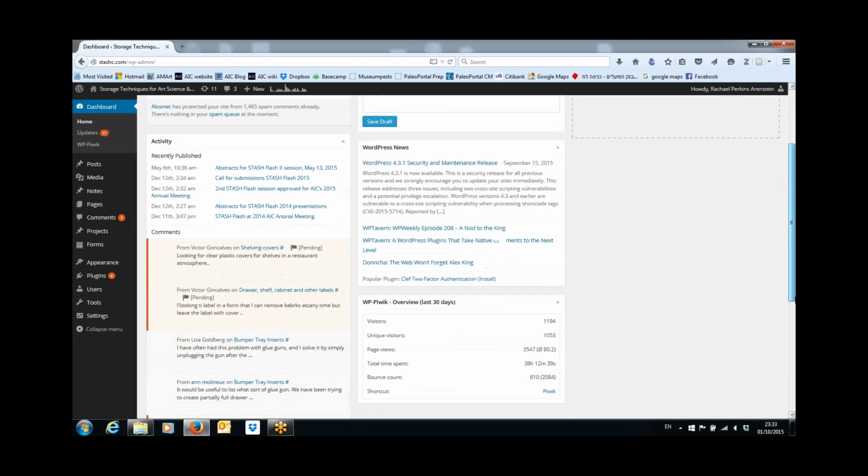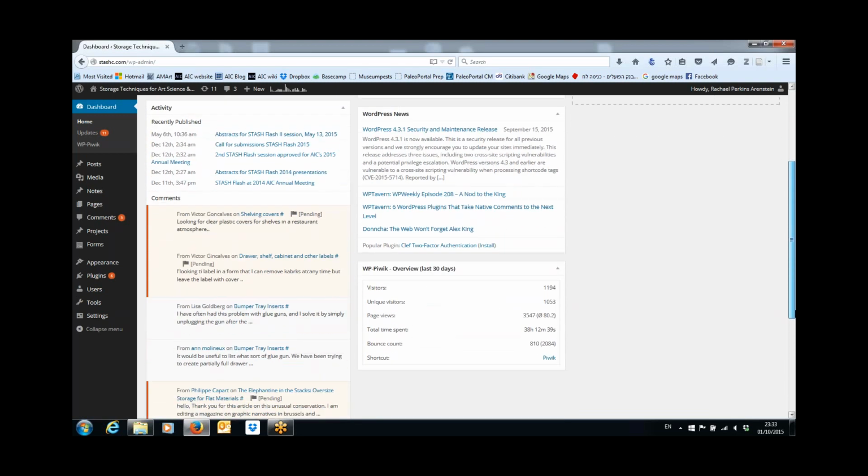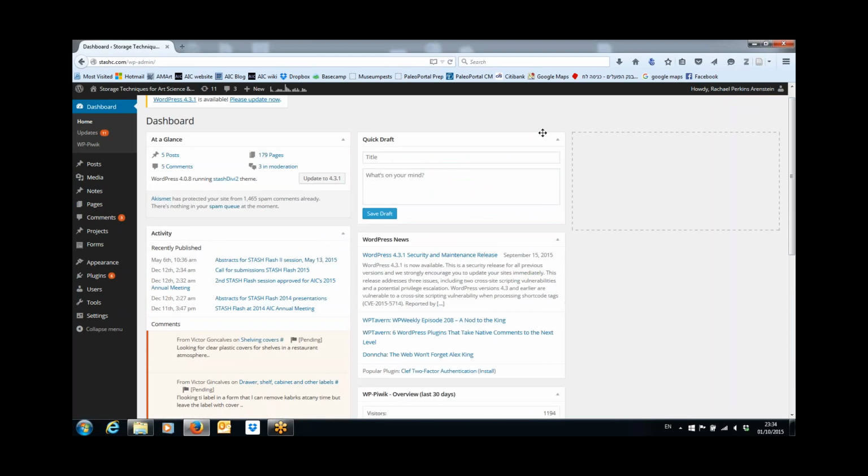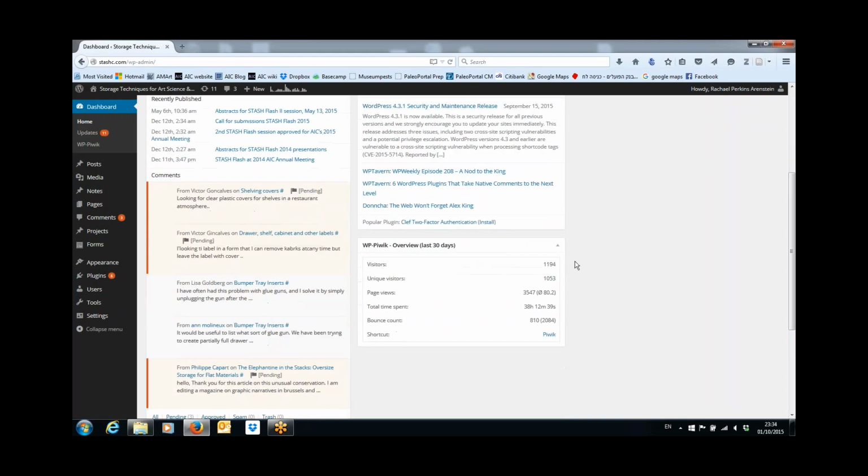For those of you who will also be acting as moderators, you'll be able to see recent comments, and this is a nice fast way to check and make sure there's no spam that needs to be cleared out of the queue. The Quick Draft and the WordPress news we're going to ignore for now. And if you're interested, you can take a look at our statistics for the last 30 days.